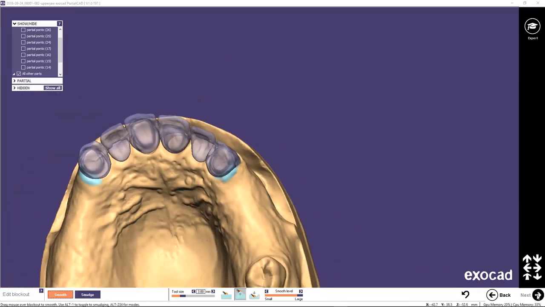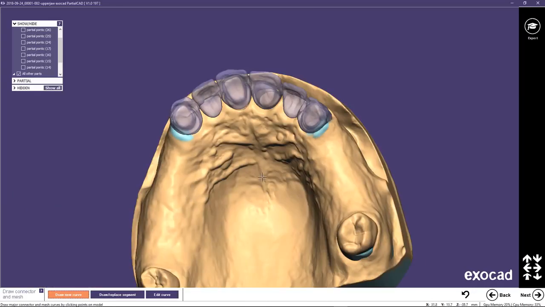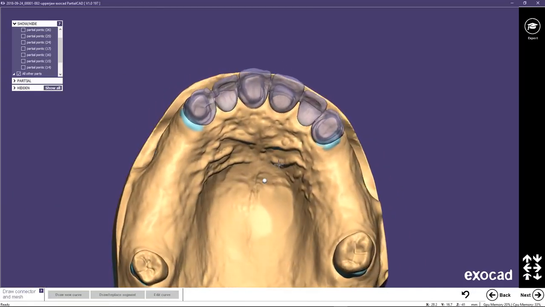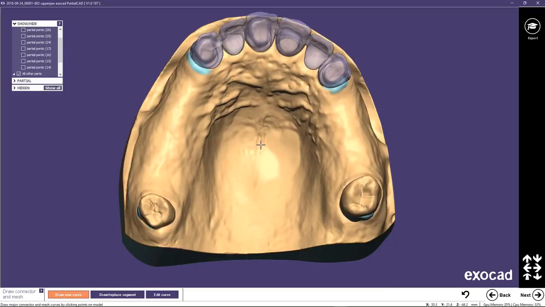Okay, then proceed to the next step. Now we draw the mesh and the connector. I usually start here in the center. Or it's maybe better to start with the retentions.